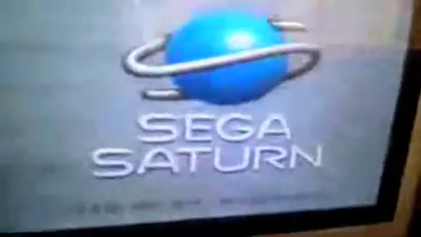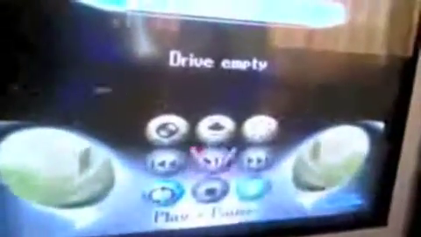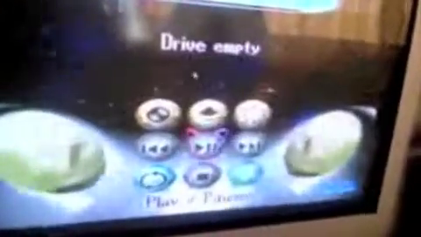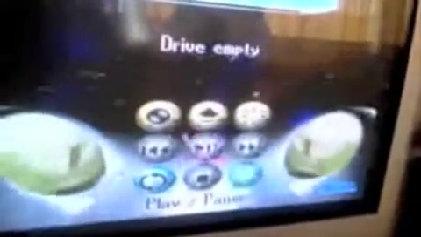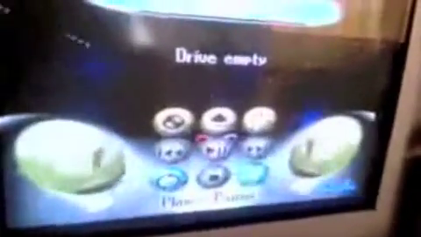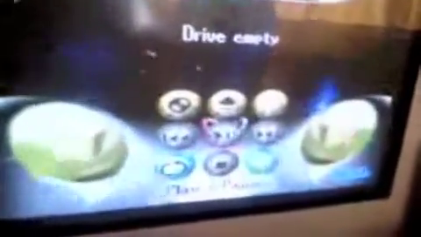And there you go, there's the Sega Saturn logo. Now the noise you just heard was the Saturn telling you that there's no disc or CD in the drive, so the drive is actually empty.